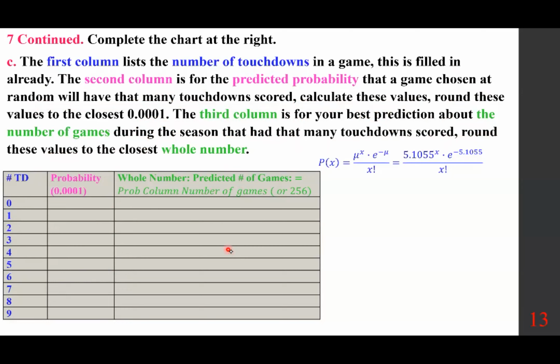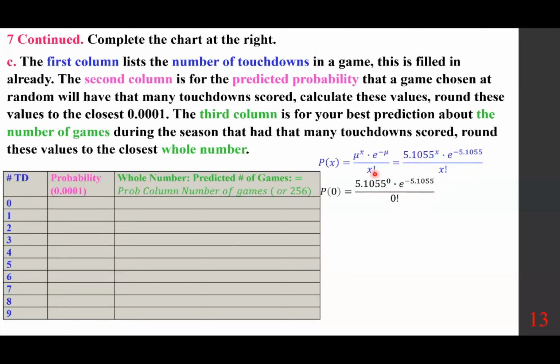I'll tell you what's going on. Let's just do a couple of them and you see what's going on. First and foremost, I'm going to remind you about what we got in the previous page. For example, if you look at 0, we want to calculate the probability here. You plug in x equal to 0. Just as an example, you don't have to do it by hand, but if you were to do this by hand, for the 0, you replace the x with 0.